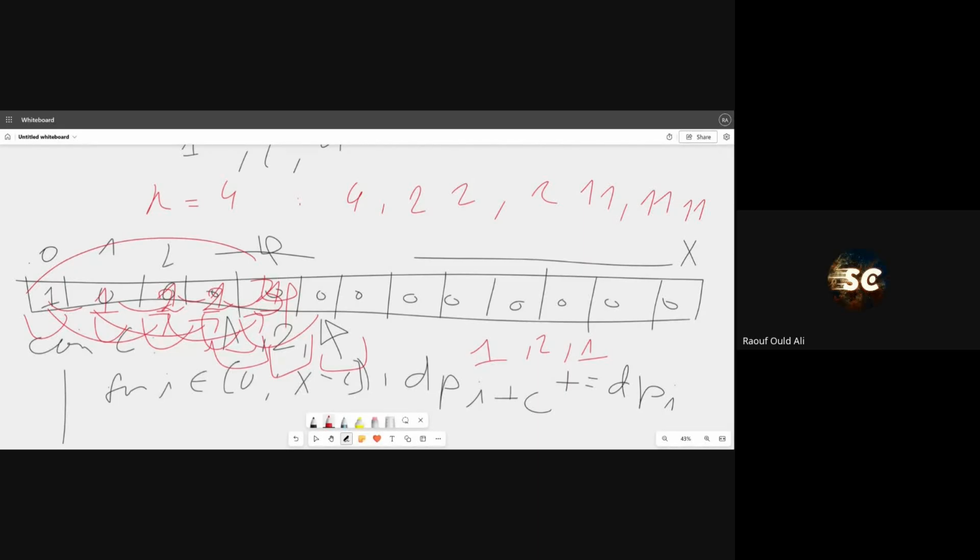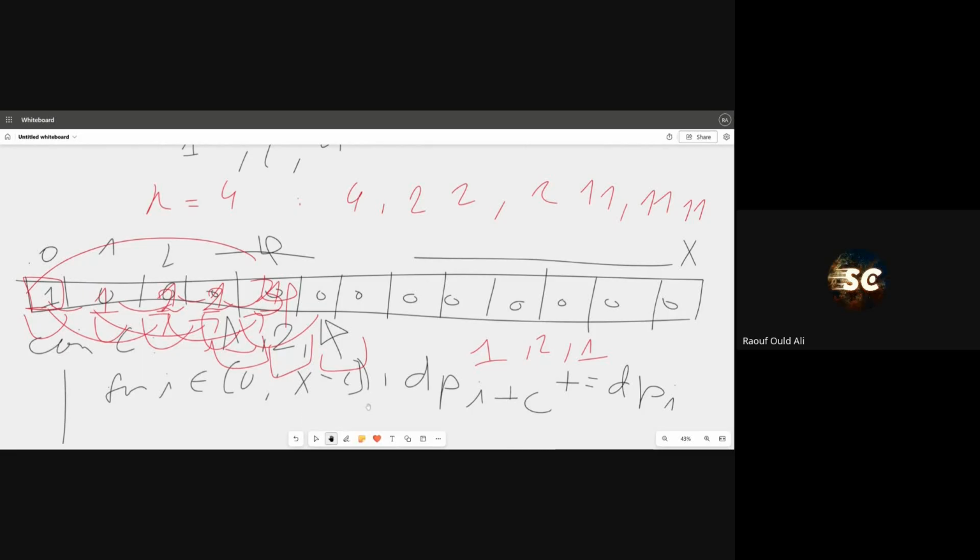Okay. Can anyone tell me what kind of DP this is? Yes, Faris? Push DP. Yes. Exactly. Because here we are pushing the result from I to I plus something. Like we push the value from the value we're computing the value from to the target value. Okay?